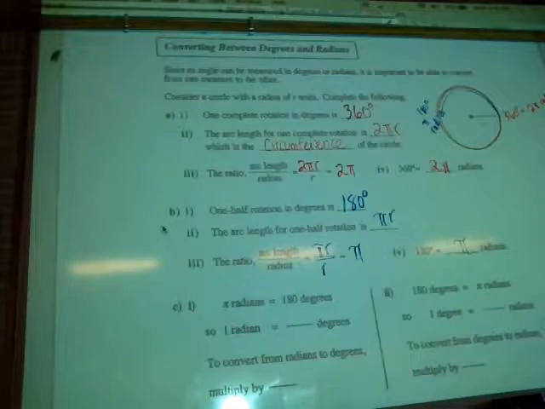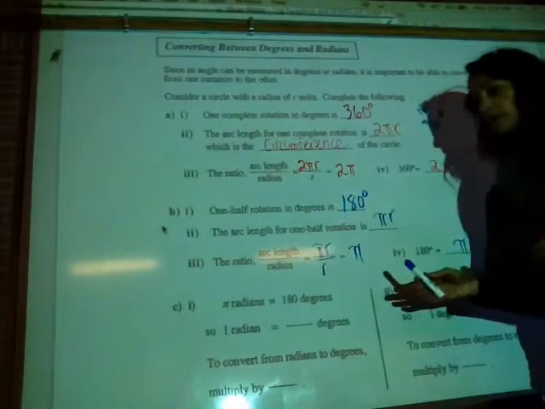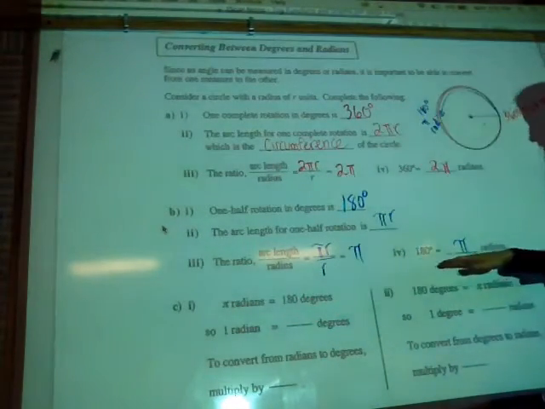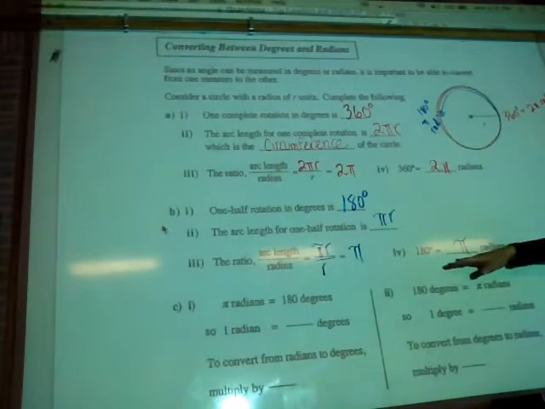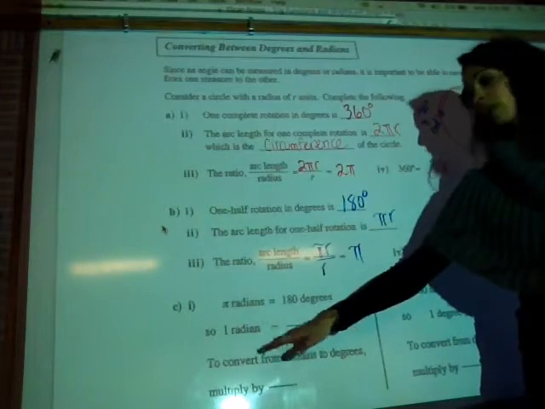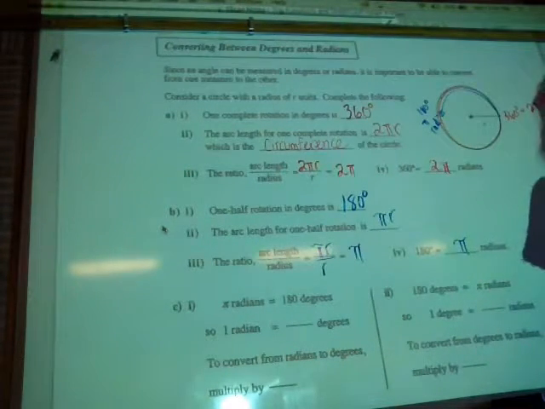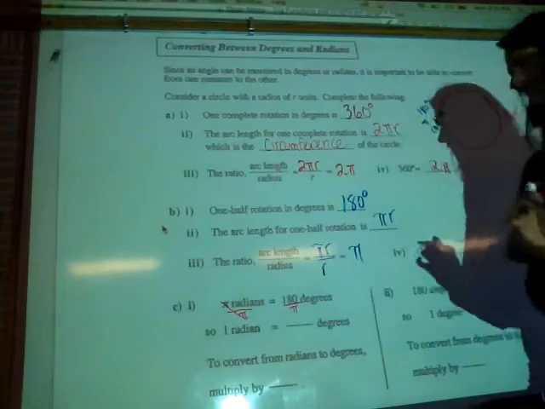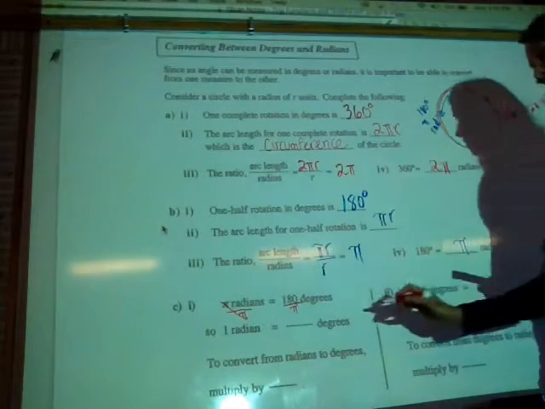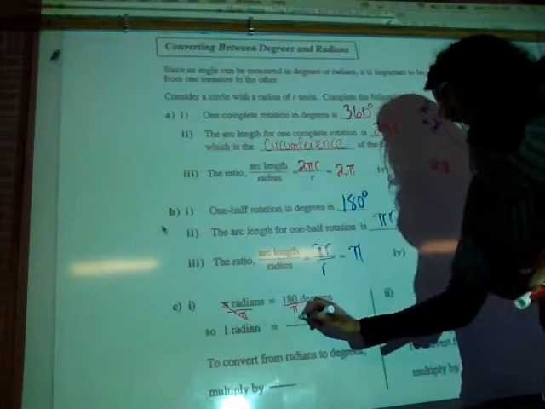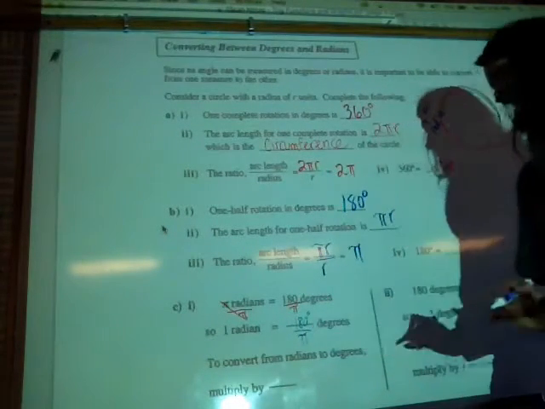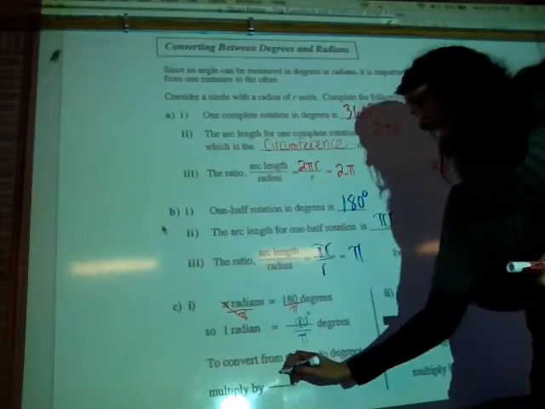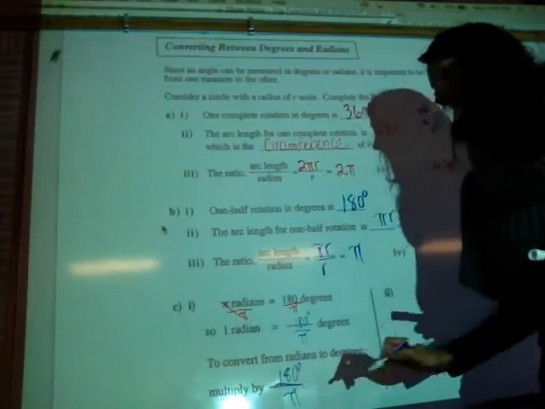So now that we have some basics down, we can derive the formula, or what we would multiply by, to go from degrees to radians or radians to degrees. So we all agree from this statement that pi radians is equal to 180 degrees, yeah? If I just wanted 1 radian, what would I have to do with that pi? I would have to divide both sides by pi. So here the pi's would cancel out, and here I would just divide by pi. So 1 radian is equal to 180 degrees divided by pi. In other words, to convert from radians to degrees, we need to multiply by 180 divided by pi.